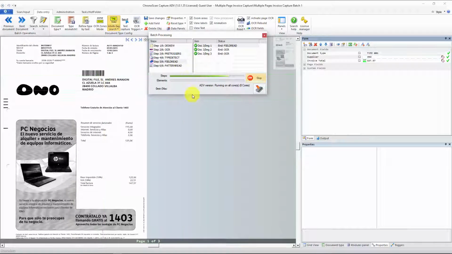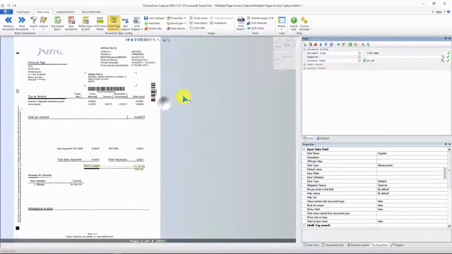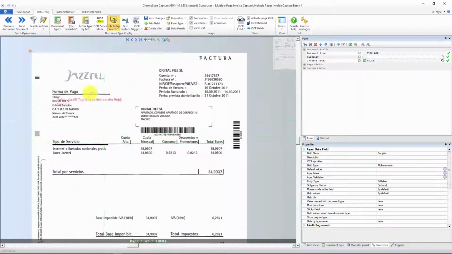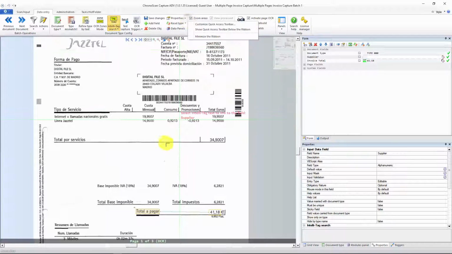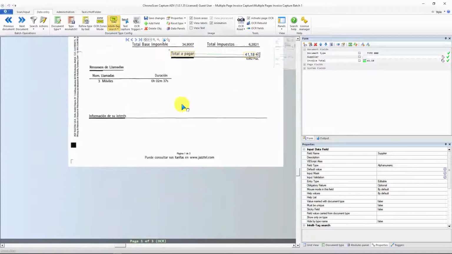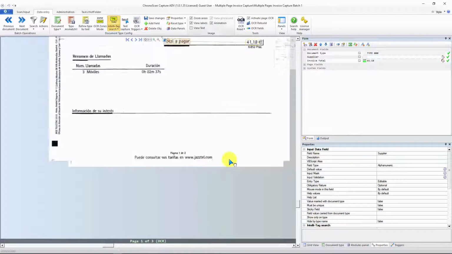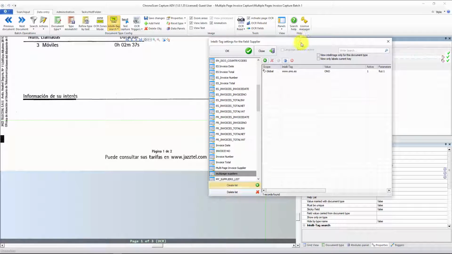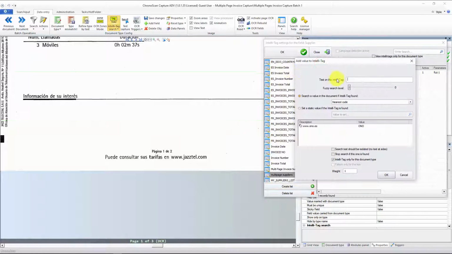Let's wait for ChronoScan to read the document. There we go. We have Gestel. And for Gestel, we don't have the information here, but down here, again, we have a website. So what I'm going to do is create another Intelli-Tag or add that value to our Intelli-Tag list. I can come here on the Intelli-Tag options, add a new one, and type in.